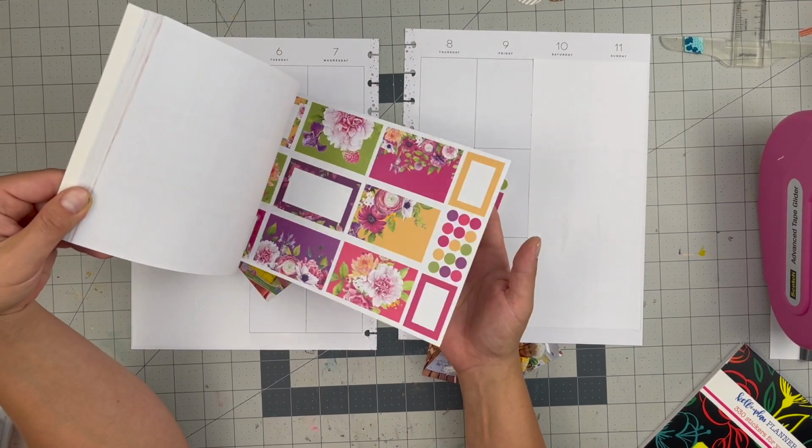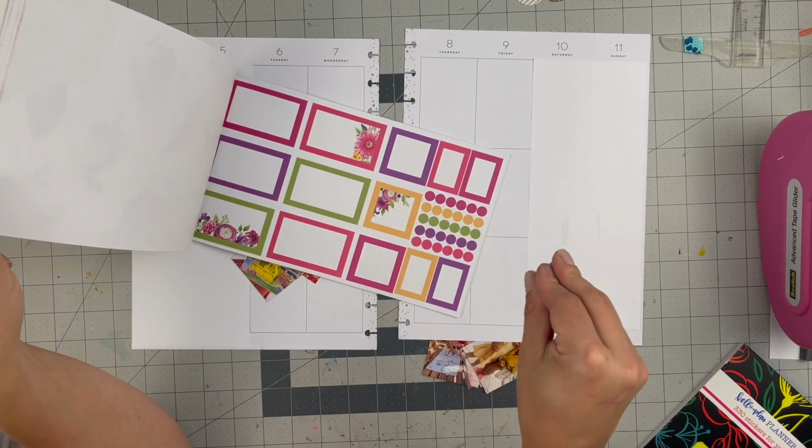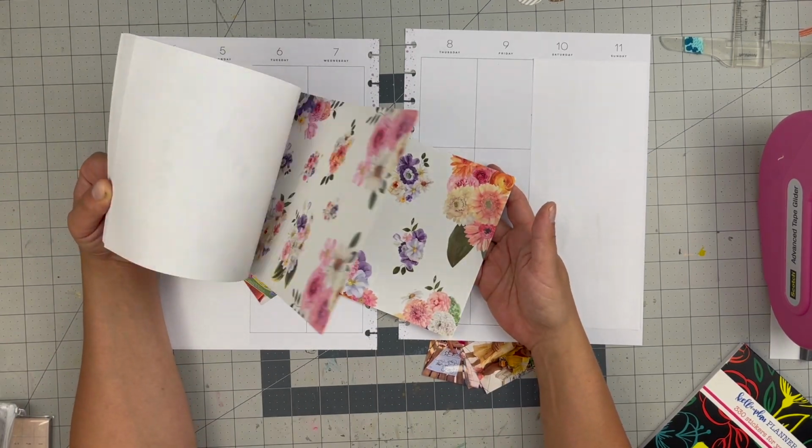The collection's great. It also has all the squares. If you are familiar with her sticker books, they have the clear sticker florals, and then all of the colorful boxes that coordinate with it. They are really fun. A good collection.